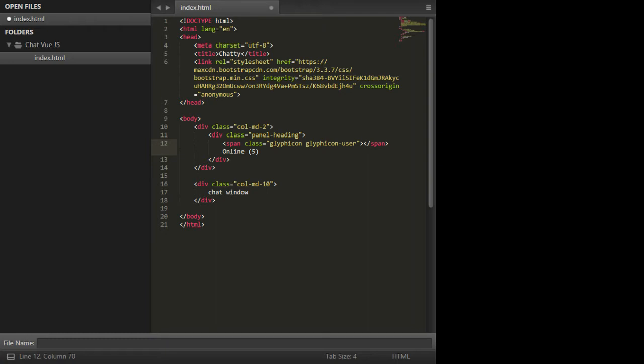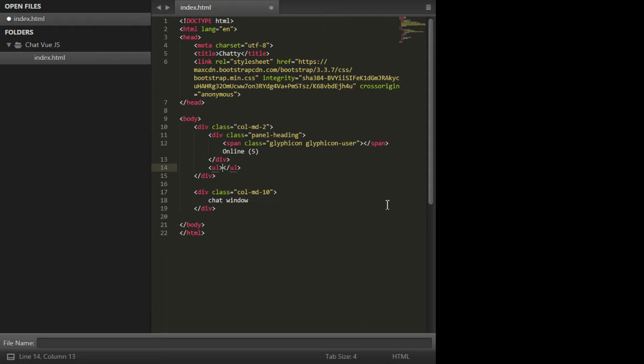And then right after the online heading, let's add an unordered list. And here we're just going to say, maybe a list item of user 1 or something like that. Right now I'm just going to hard code everything.